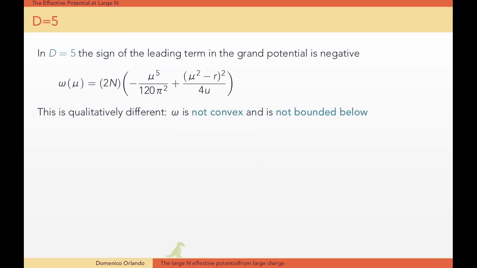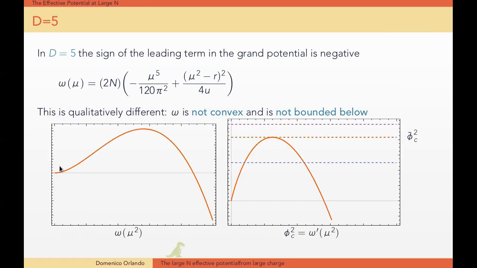A more interesting story happens in higher dimensions, because if you're in 5 dimensions instead of 3, there's a crucial difference. The leading term in the grand potential is negative. This means that the grand potential now is not bounded below, it's not convex. Okay, so you see, this is the grand potential. It's convex a little bit, then there's a flex, and then it goes down. The derivative has a maximum, which is the flex, which means that when I solve this equation here, until the field has a certain value, it's okay. There are 2 solutions. I have to pick the branch and so on. But when phi is bigger than that value, there's no real solution. The end.